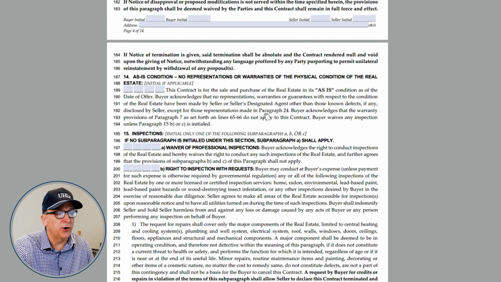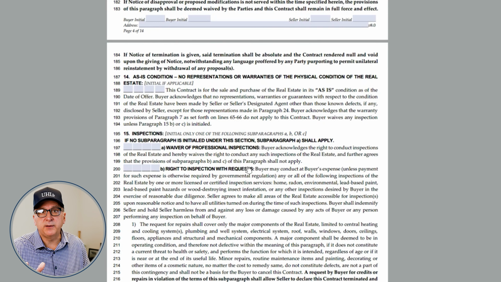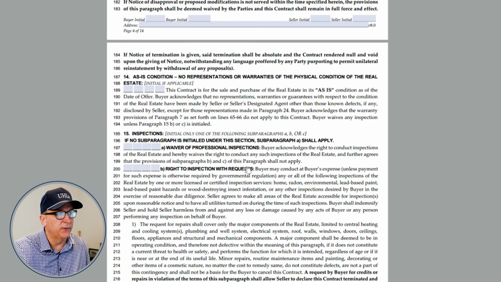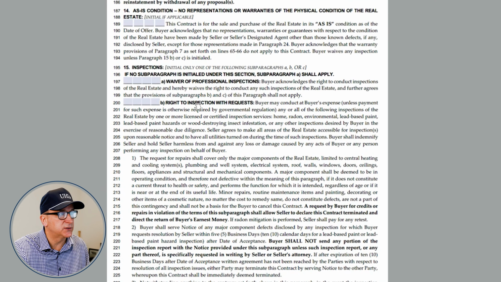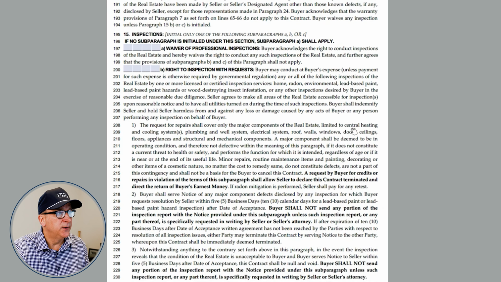Another important section: are you buying this property as is? A lot of people are making offers to say as is right now, where they're buying the property as it stands. I don't necessarily recommend it. If you're buying a tear down, you're going to tear a house down and build on it, you might do that. But here's where you get into other inspections. So if you're buying it as is, you're probably going to waive your inspections outright.